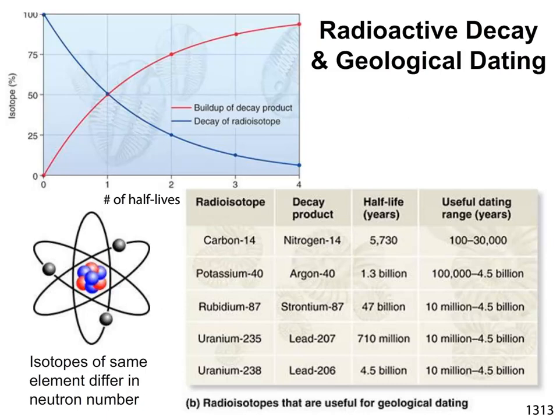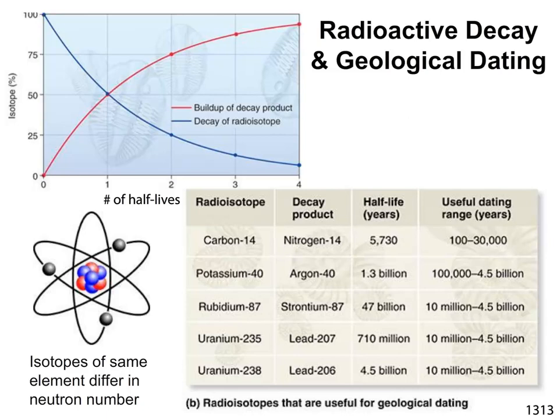So let's talk about radioactive decay and geological dating. The way this works is that we use radiometric dating to determine how old fossils and samples and so forth are. Basically we use what are called radioisotopes. Now think back to the chemistry that you guys tried to forget long, long ago.